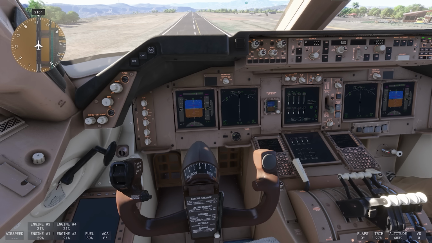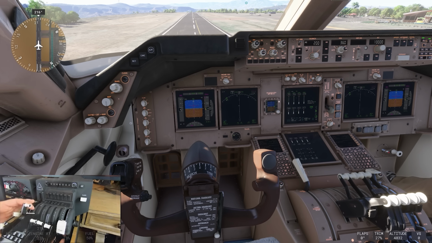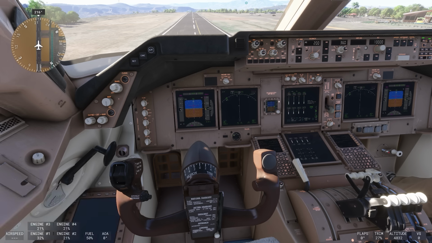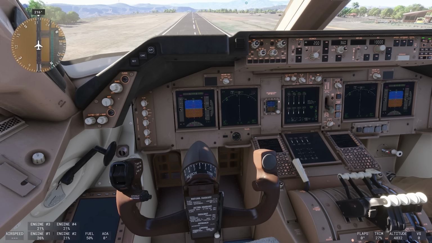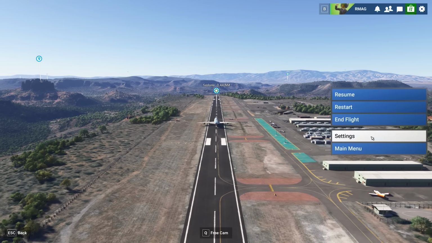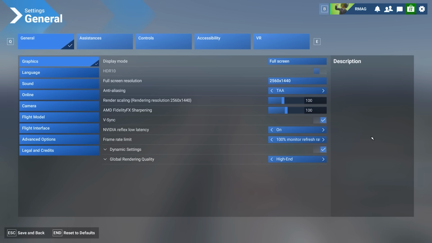I'm going to move the reverser lever. You see it pops up, and then I'm going to push it down. And you see it pops down. So it's the binding on the throttle decrease that moves it up into the reverse position, and then the binding on the throttle cut on release is what turns it off when you bring that little lever back down. We're going to do the rest of the throttles that way as well.